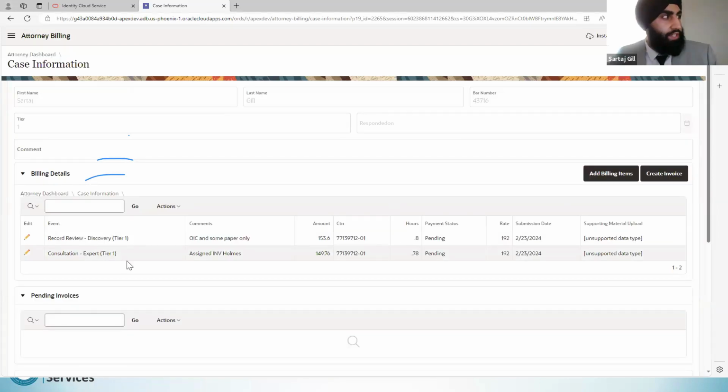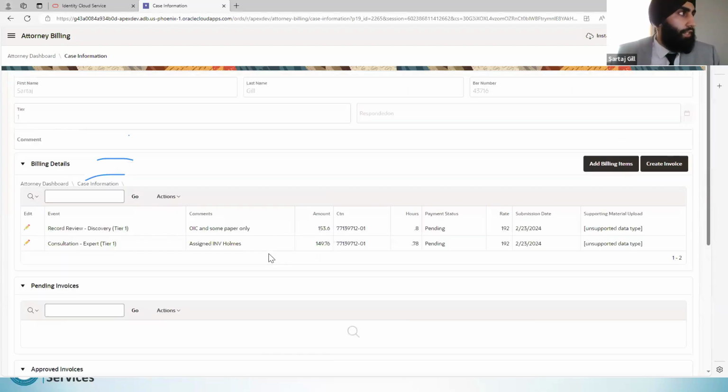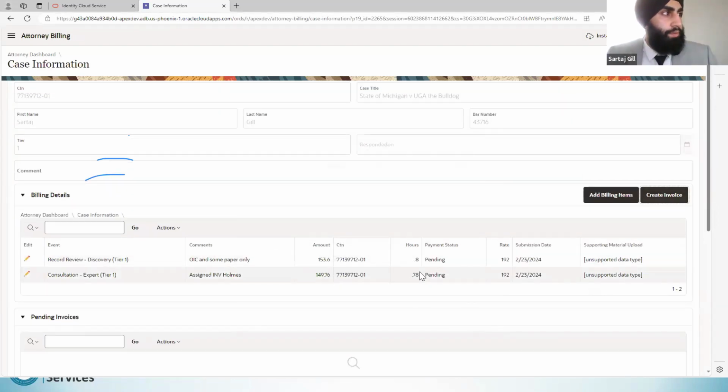And right now I've fixed the errors that were given under the rejection reasoning on why the invoice was rejected. So when an item is rejected, you do have to create a new billing item in order to attach it to another invoice.